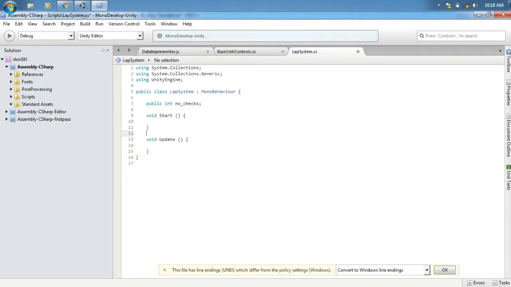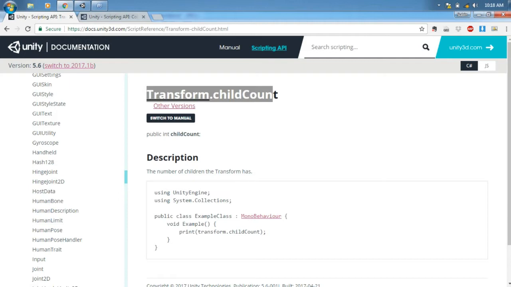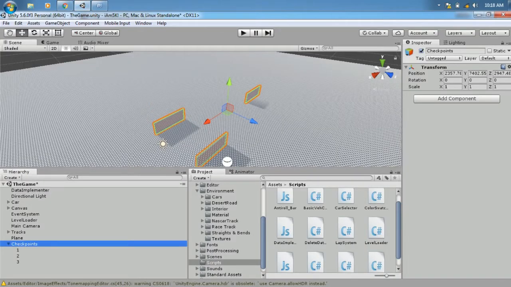So in the start function I'm going to put in this. This is called child count. It returns the number of children a given game object has. So in our case we're going to look at the number of children the game object checkpoints has.